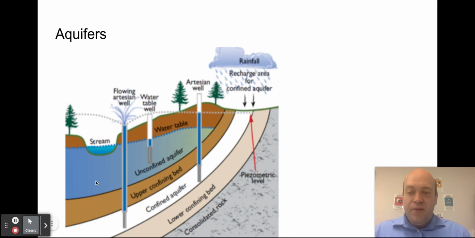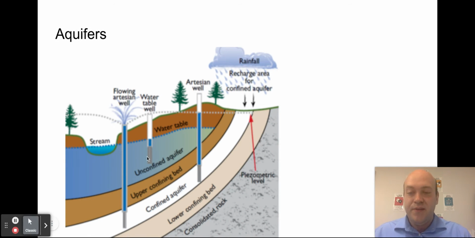There are a few different kinds of aquifers based on how deep they are and how confined they are. This kind of upper level aquifer here, all of this around it can flow water. Depending on how deep you have to go, there's a confining layer, usually either clay or non-permeable solid rock, so that the water can't seep down anymore.